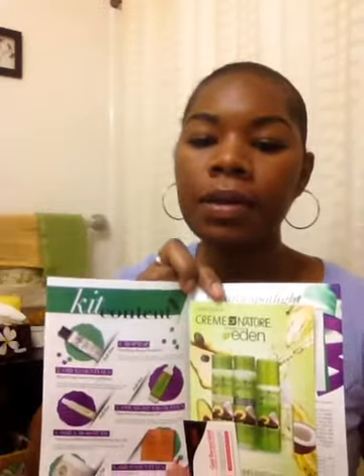This month Curl Life Magazine is called 'Curls in Formation' and it says it's an anniversary edition. When I saw it, I thought of Beyoncé — okay ladies, let's get in formation! It basically tells you the products you can expect to see in your box, and it gives you different tips and tricks for your hair journey: different things that work, things that don't work, and what you can and can't use.